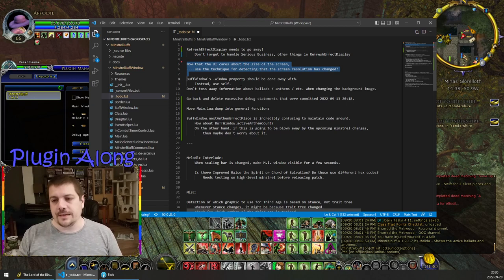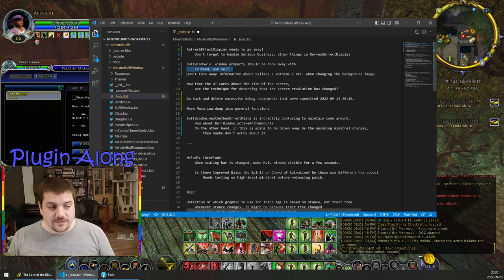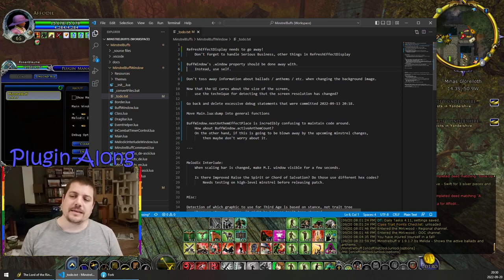All right, and then a restructuring thing: the buff windows dot window property should be done away with. I completely agree that this should be, but maybe not today. So we're going to focus on the refresh effect display, finalizing that change.